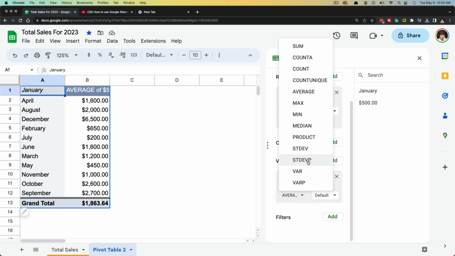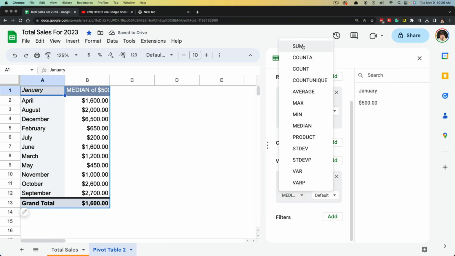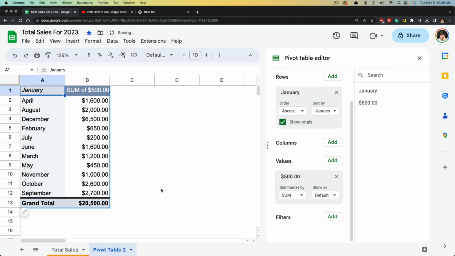Now I can go back to my values, and let's say now I want to see a median. Well, I can now see my median. Or let's say I now want to see the sum of that or the total. Now you can see that. Now, if I wanted to, I could even add filters. I can go to Add here, and then I could add filters if I had even more columns or data points down below. So the power of a pivot table is being able to drag and drop data and then have something instantly be produced for you of what you're looking for.